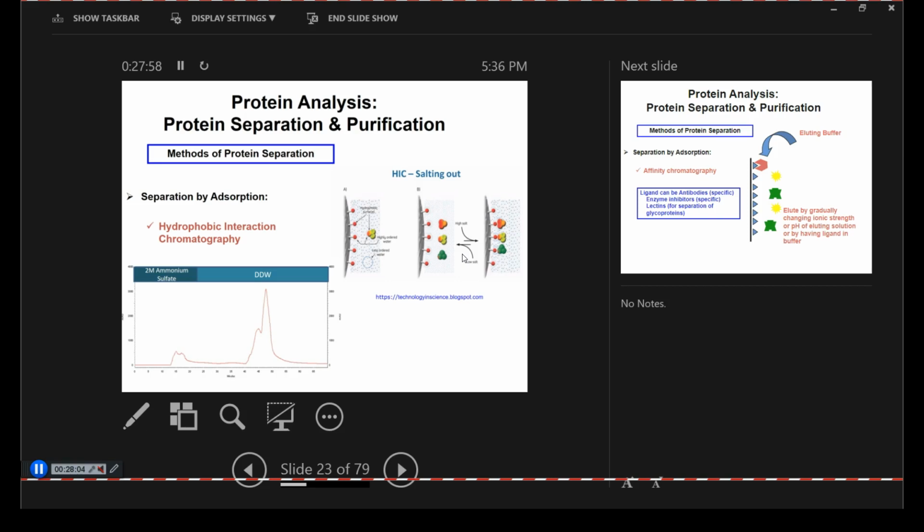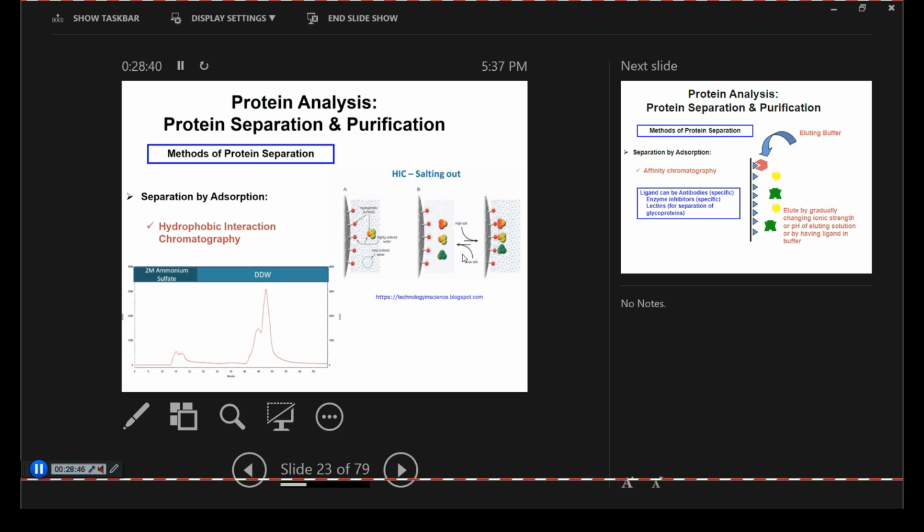And what happens, from its name, it's hydrophobic interaction chromatography. So your stationary phase has functional groups that are hydrophobic. The red denotes hydrophobic groups. And then when you salt out the protein, you now shield the charges by salt. Then the hydrophobic groups on the protein can now interact with the hydrophobic surface because they're no longer soluble. Okay, so they will basically precipitate on the column, on the stationary phase, and interact via hydrophobic interactions.